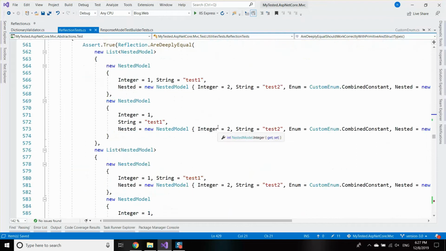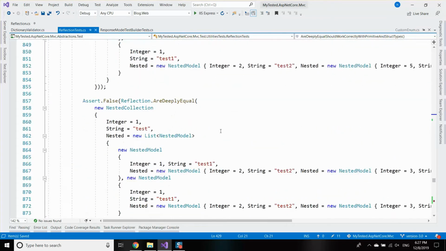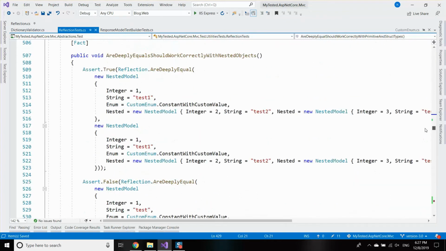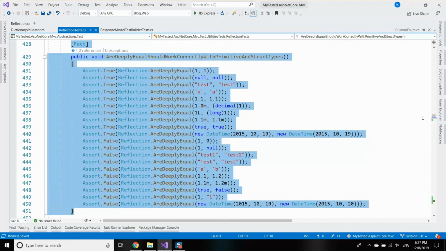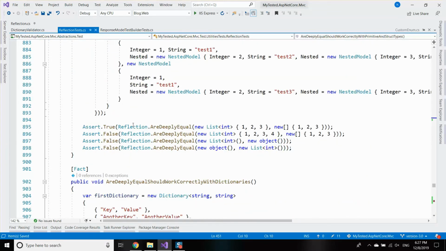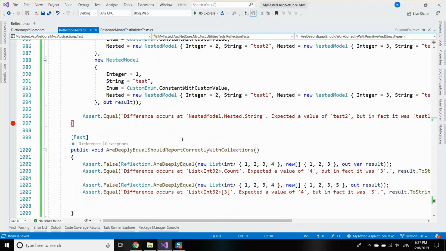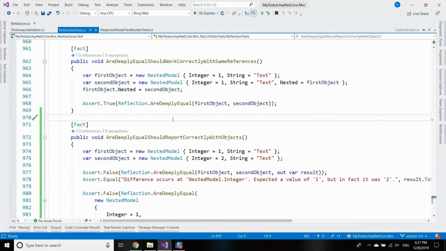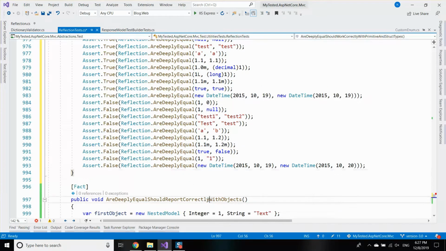That's an interesting case. I should have copied the whole unit test. So I'm going to write: are deeply equal should report correctly with primitive types.